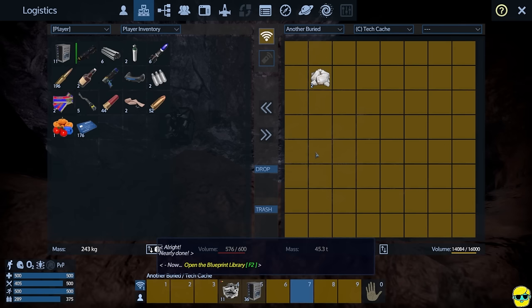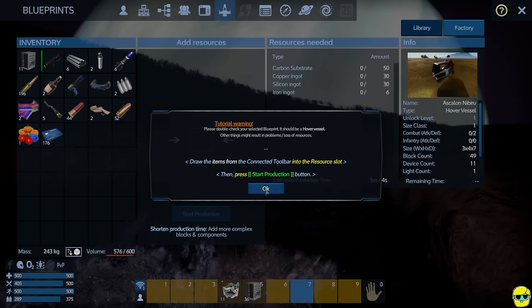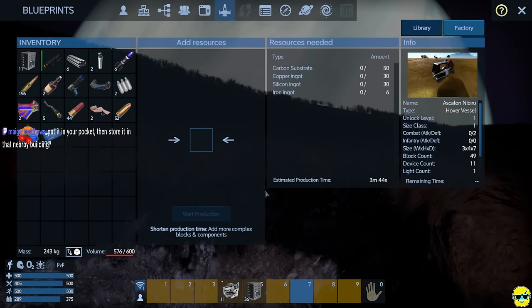Now open the blueprint library, F2. Tutorial warning. Please make a hover vessel. Okay. It's a hover vessel, right. Draw the items from the connected toolbar into the resource slot, then press start production. Alright, so it needs these constructors. Alright, so now it has way more than it needs. I think.